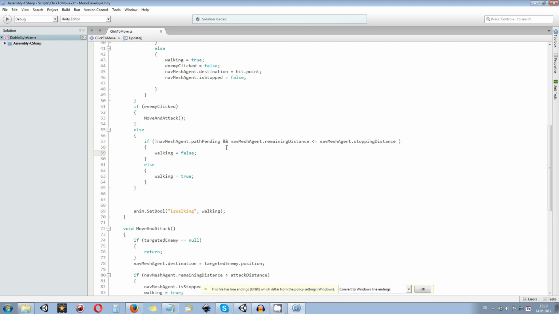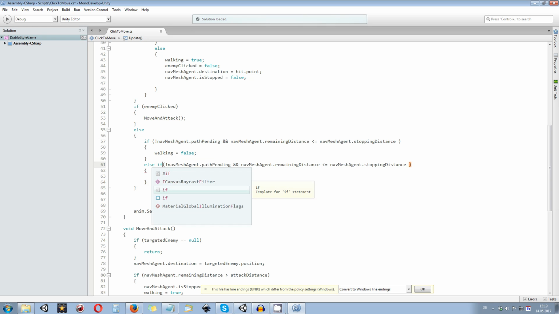We can also create another else if statement for this part, since we have implemented the not NavMeshAgent.pathPending. We want to implement this one in the else if statement as well. That means we're gonna do the same in here.